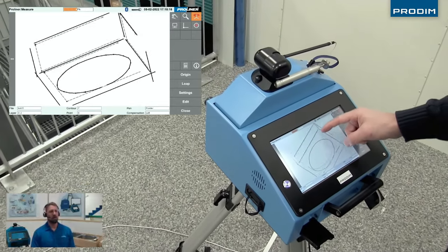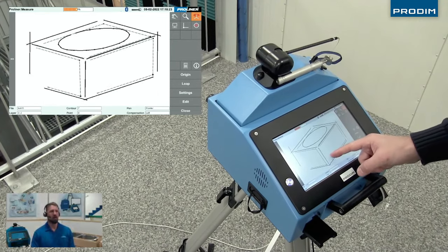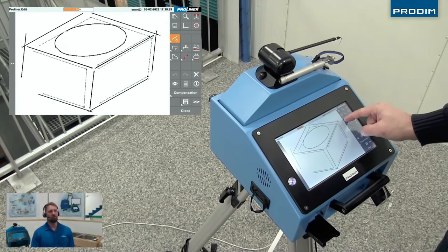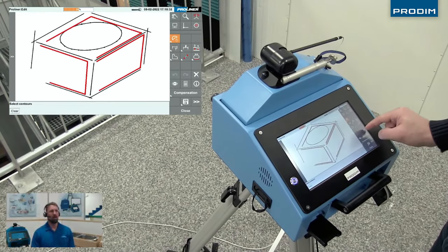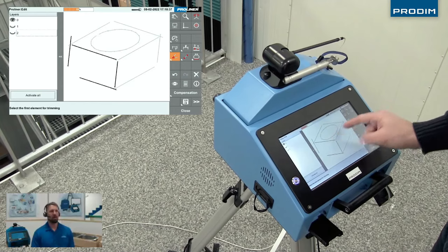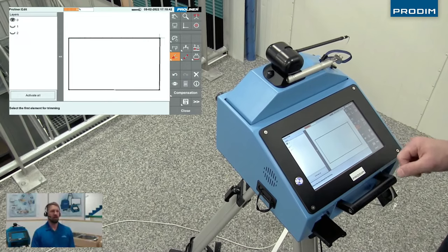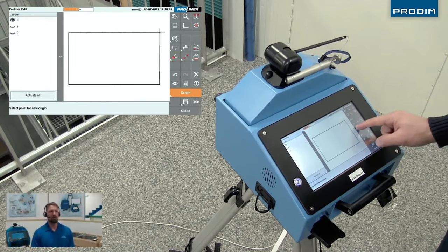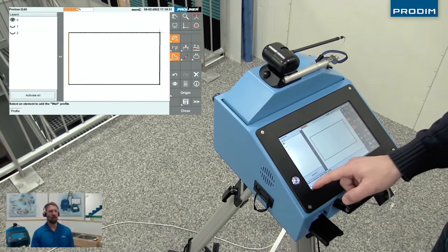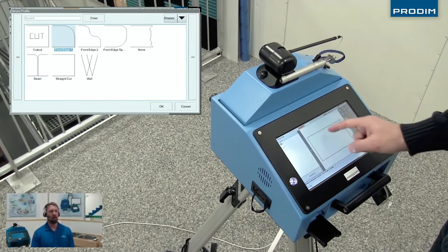As you'll see here, we're just viewing the measurement on the screen of the Proliner, making sure everything looks okay, verifying that we got all the points that we will need. Then we're gonna go to edit in the Proliner, and this brings us to the Proliner onboard CAD software, the CT software. What's nice about this software is you can actually hide particular layers, so you can focus on one layer at a time. You see here, we're focusing on that left face, and just doing the normal CAD work that's involved.